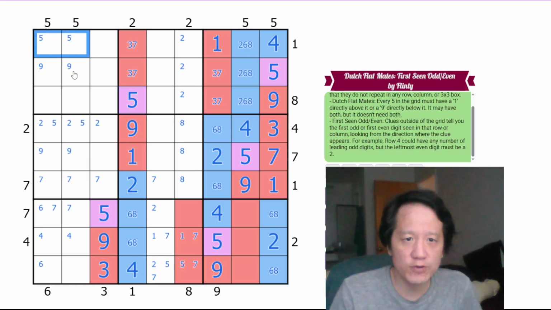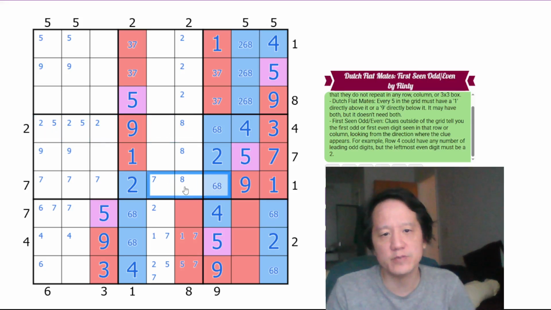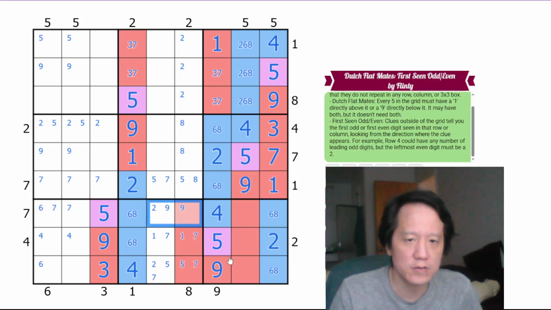We have a 5 with a 9 below it there. That's all the... No, we have one more 5. So this 5 cannot have a 9 below it, but it could have a 1 above it. So the 5... Okay, 5 cannot be here because this is 5. So that means 5 has to be here, which means the 9 has to be below it. So 9 has to be here.